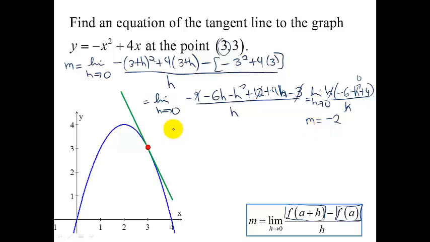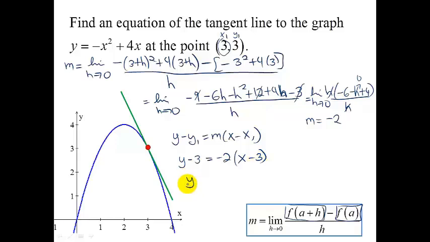Now we're ready to find the equation of the line. I'm going to use the point-slope formula: y minus the y from the point equals the slope times x minus the x from the point. We learned that back in algebra, and we are just going to now substitute in here our x1 and our y1, and they both happen to be 3. We'll put in our slope, negative 2, that we just found, and then here we've got x minus 3.